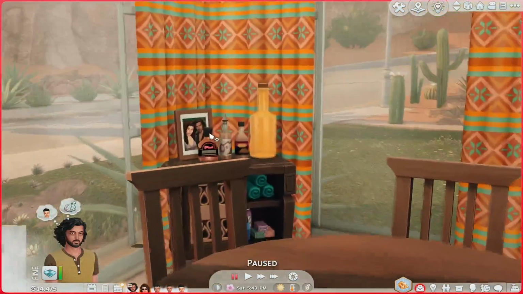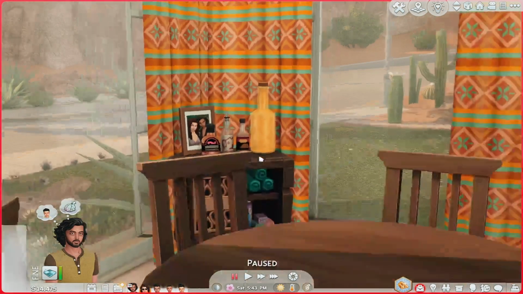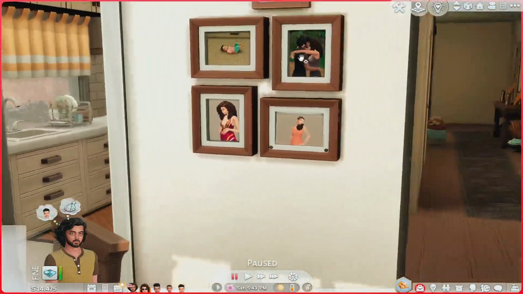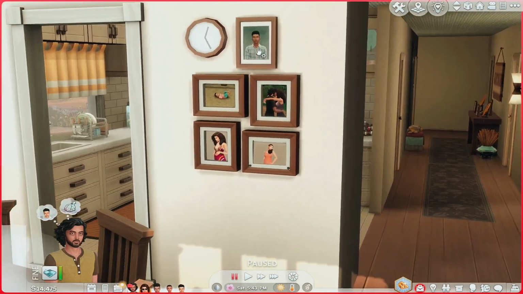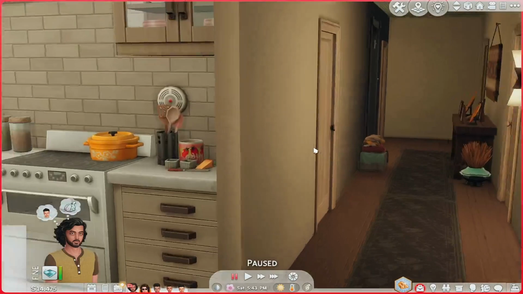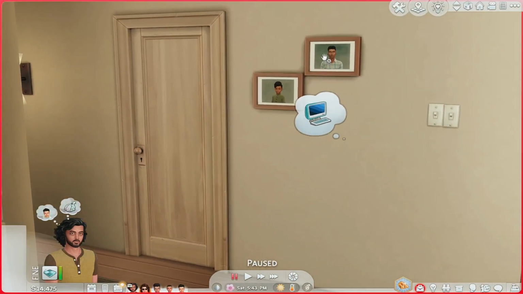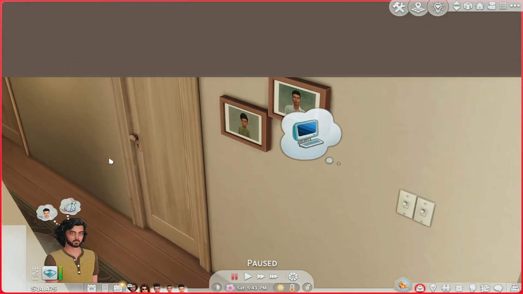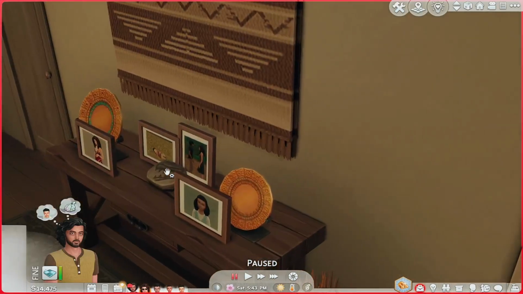And I also go through and do a little bit of gameplay, and I take photos and selfies, and I make sure to get screenshots of kids and pregnancies and teenagers when they're graduating from high school. And that helps me add more realism to the game, because I feel like if it's a family home but there's no family pictures, it's not a family home. Am I right, or am I right?